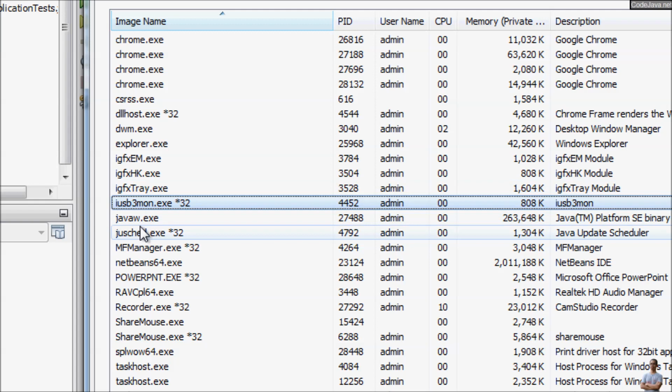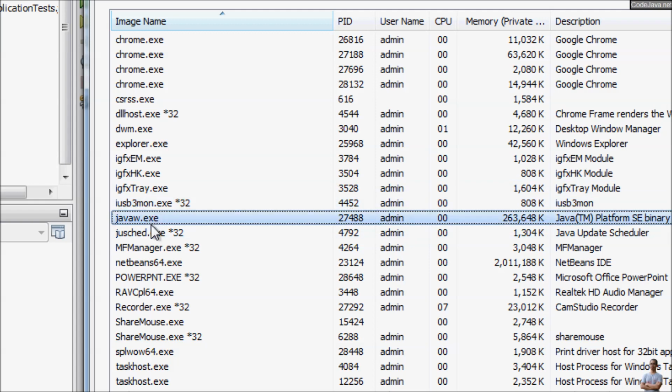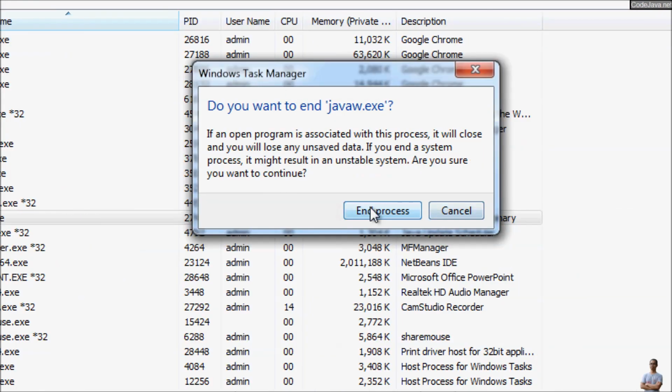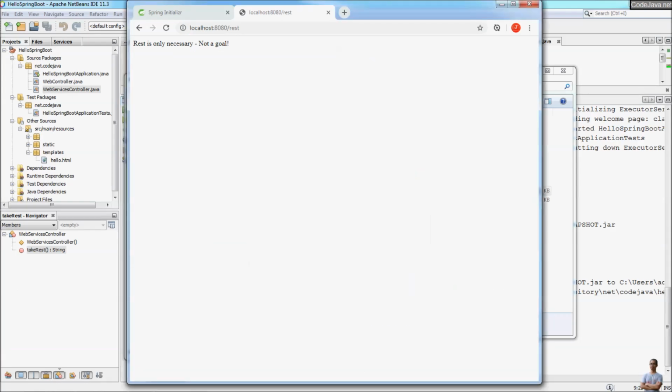This is the process that runs our Spring Boot application, and end process, and try to refresh the browser, and we should get an error message you see here.